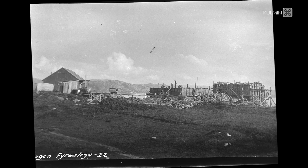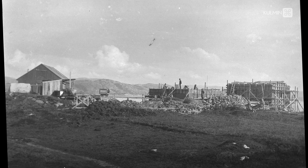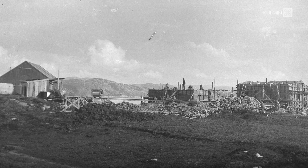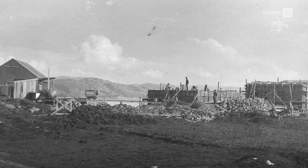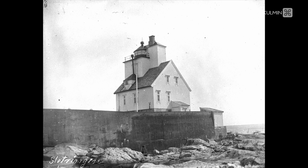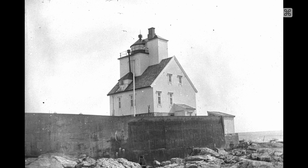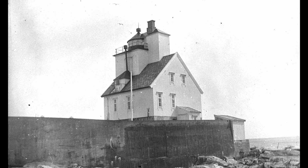They had to take advantage of the summer months, making sure they could keep working as long as possible into autumn, in terms of wind and weather conditions. Building the new lighthouse would take 2 working seasons. Meanwhile, the crew lived in the old one, sleeping on bolsters stuffed with wood wool. They brought their own equipment, cutlery, and bedding.